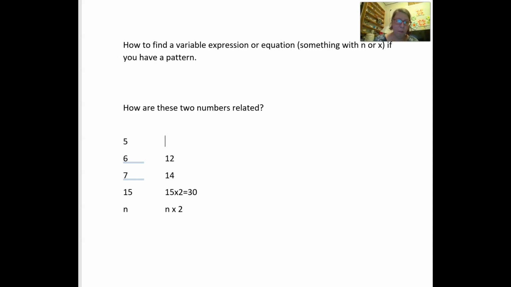But let's look at another pattern. So let's say that I have a pattern that's a little more complicated. What if my next number here is 15, and this one's 16, and this one's 17, and this one's, whoops, I'm not going to say what that one is. So now think of what I do to the 5 to get 15, what I do to the 6 to get 16, and we're going to do the same thing to the 15. So you have to have the rule in mind.